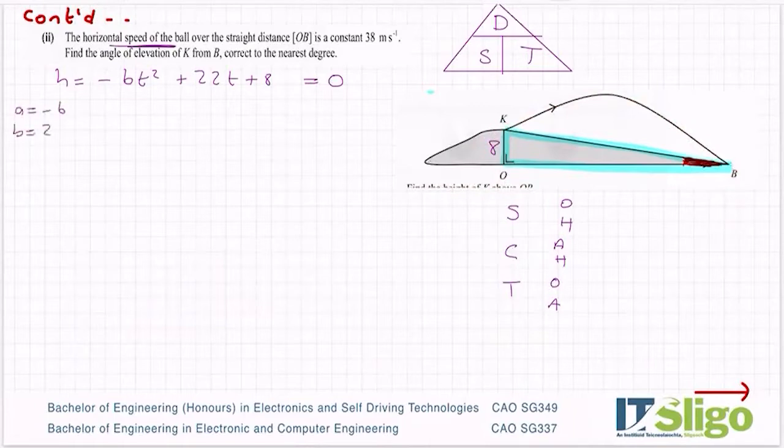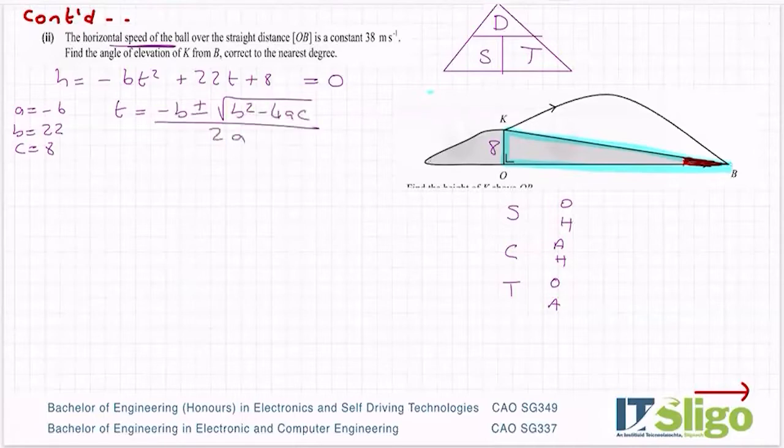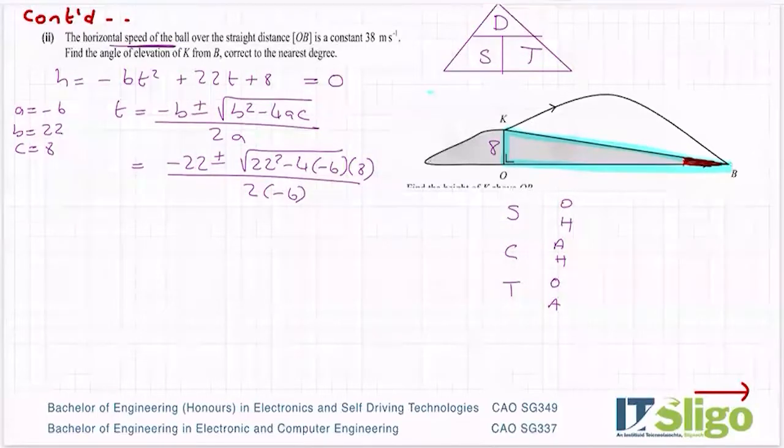A is equal to minus 6, B is equal to 22, C is equal to 8. So T in this case, or you can call it X, is equal to minus B plus or minus the square root of B squared minus 4AC all over 2A. So it's equal to minus 22 plus or minus the square root of 22 squared minus 4AC all over 2 times minus 6. I'm putting the square root bit into the calculator: 22 squared minus 4 times minus 6 times 8. So I've got minus 22 plus or minus 26 all over minus 12. So let's split that one up. Hit the fraction button. I have minus 22 plus 26 all over minus 12. So that's going to give me my negative one. And let me go back and hit minus on that, and I'm going to get 4 for the other one.